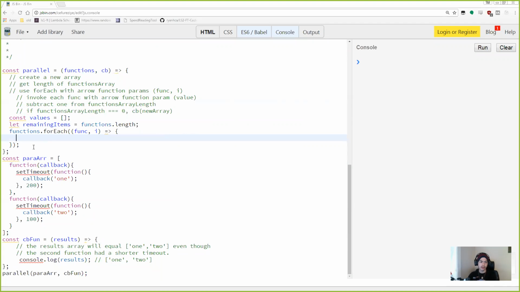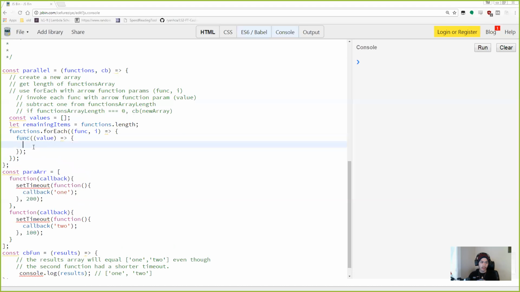So we're going to pass it a callback function. And inside this callback, we're going to give it a value. And the value is gotten from function.